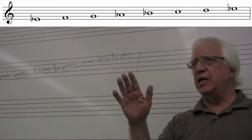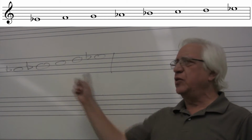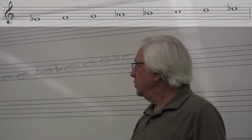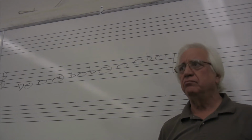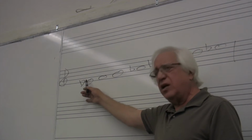Let me say this again. How many different flats do you see on the board? Three. You got two E flats, correct? Yeah. So in order for me to make an E flat major scale, I have to have three flats in that scale, right? Does this mean that every time I come to an E flat in my piece, I gotta write an E flat in there?